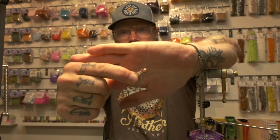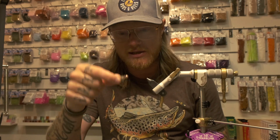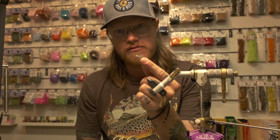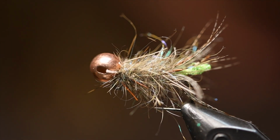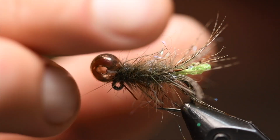Like this one. I don't know if you see it, but there's a 6.4 millimeter bead tied to this nymph. So, if you have this nymph, you will catch a lot more fish. As you can see, this is a pretty large bead. 6.4 millimeter tungsten bead that is heavy. But that is sometimes what you need to get down fast and fish where the fish are.